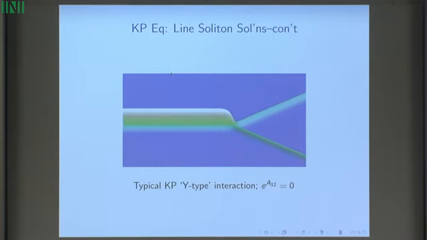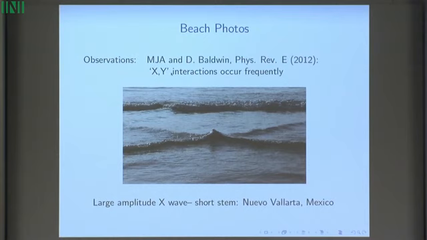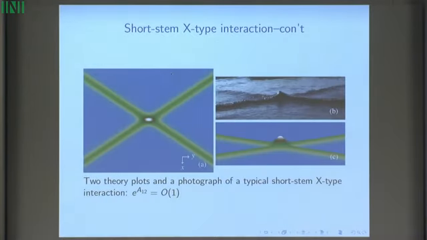Now, if I'm going to tell you something that doesn't seem to be physically reasonable, these guys come up every day on beaches throughout the world. And here's a picture I took in Nuevo Vallarta, Mexico, where we go every winter. I get there for a month and a half, squeeze out. I'm like an undergraduate. As soon as classes are over, I leave. Classes begin, I'm there the day before. So here's 2 interacting solitary waves, line solitons, and there's that little peak. I show you the picture, and I show you this little hump here. Okay, that's the analytic solution.